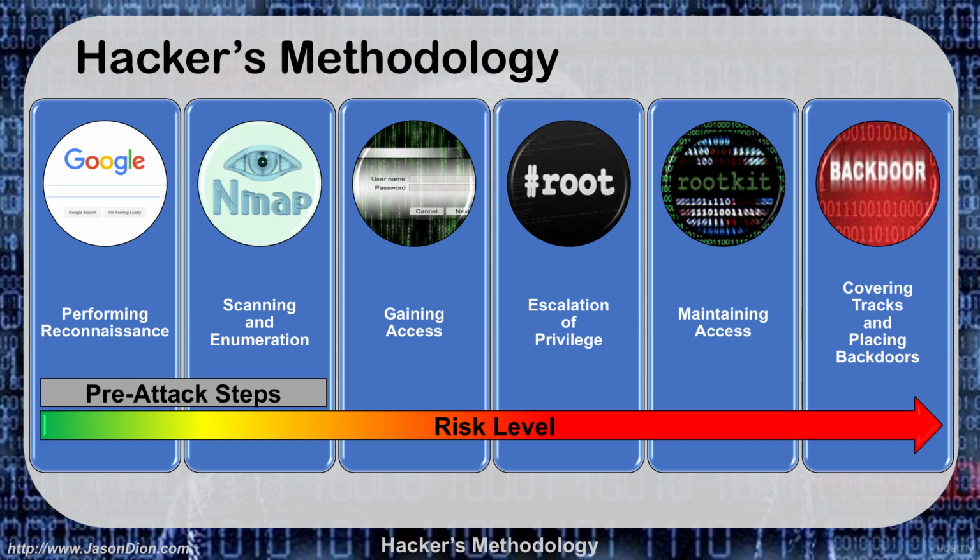We're going to perform reconnaissance, scan and enumerate the network, gain our access, maintain our access, and then we're going to place backdoors and cover our tracks on our way out. These are the 6 steps that every hacking evolution tends to go through. We're going to cover each of them in detail further, and then we'll show you tools and techniques to use those. But in this lecture, we're just going to talk about a brief overview.